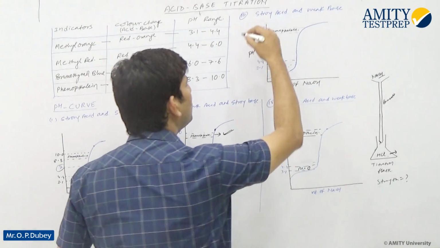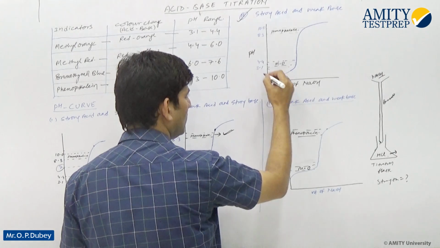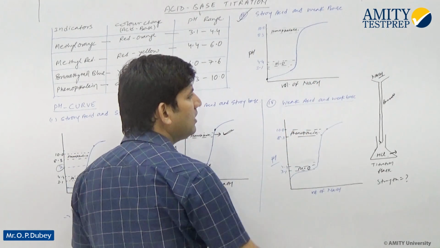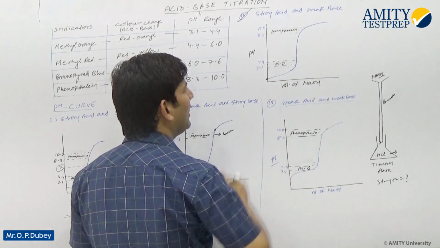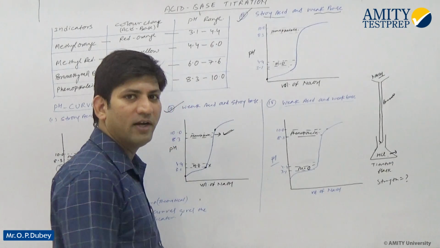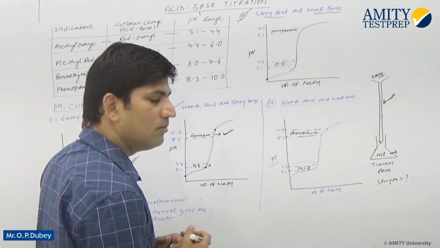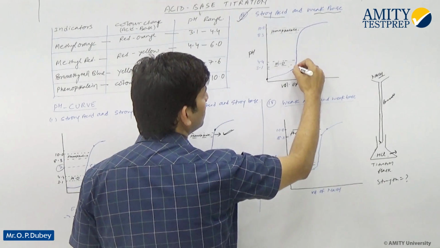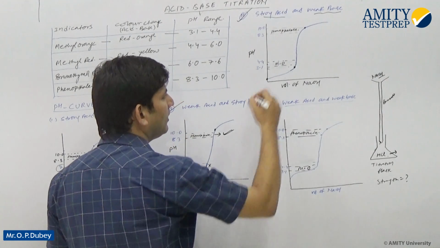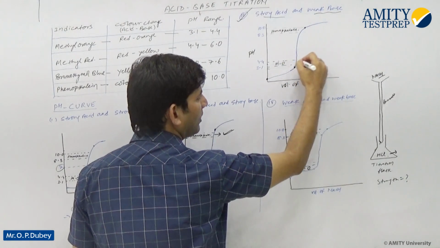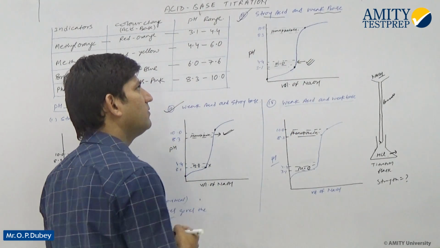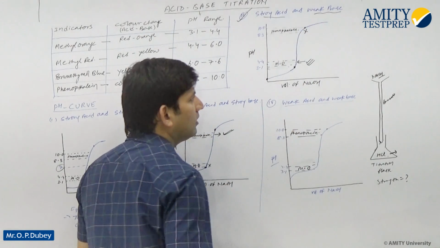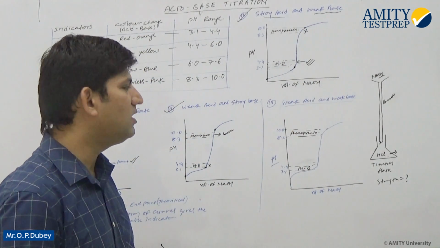In the case of strong acid and weak base titration, again the pH of the solution is very low because the solution is highly acidic, and if we add a weak base, the pH changes. Again a buffer solution is formed which controls the pH of the solution. The change in pH is very slight, but in this range the change in pH is very sharp, and the vertical portion is in the range of methyl orange. That's why methyl orange is the suitable indicator for the strong acid and weak base titration. Phenolphthalein does not give exactly the equivalence point for this type of titration.